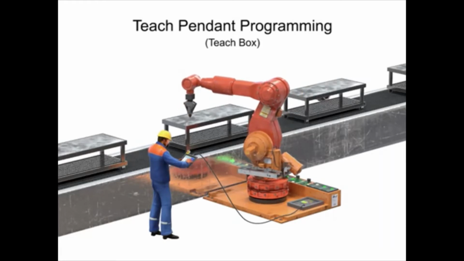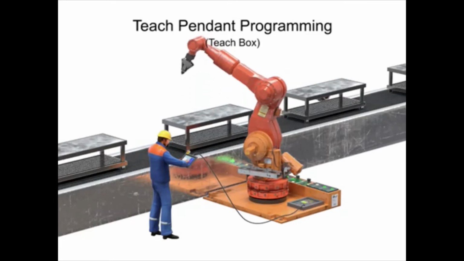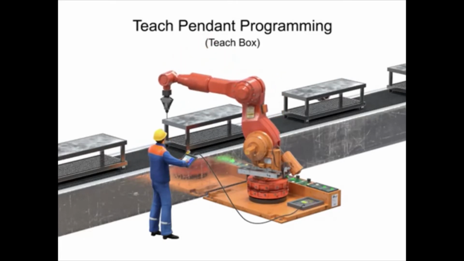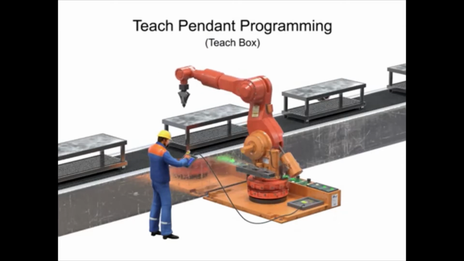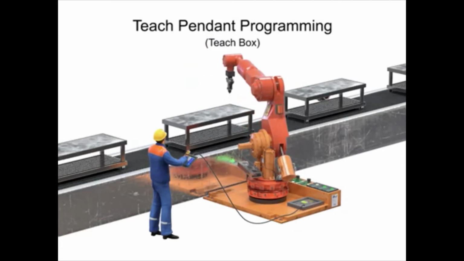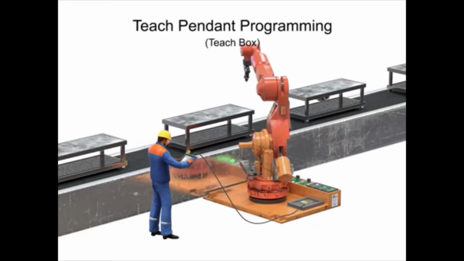The technician has the ability to send the robot to a desired position, inch or jog to adjust it, and then record the point. The technician may also change the speed since a low speed is usually required for careful positioning or while test running through a new or modified routine.